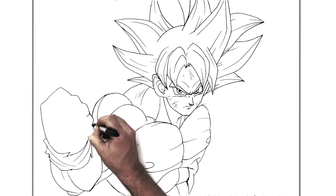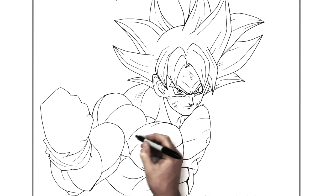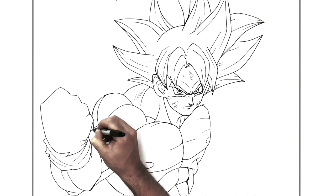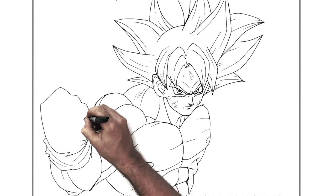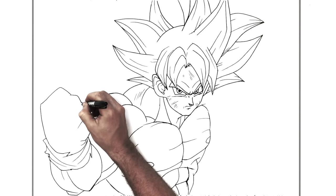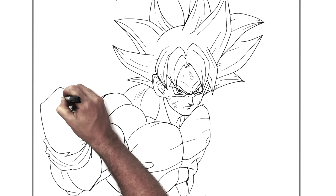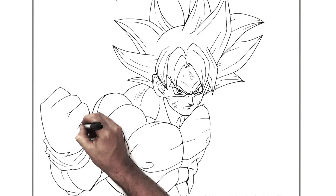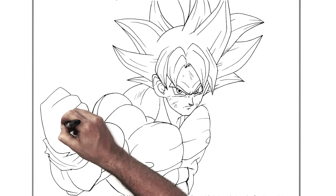And then we can just see the side of his little finger here, like so, and we've got some skin folds, and maybe we can see the side of that finger, but not much. And then this finger comes down here, this one comes down like so, got some skin down there, maybe some skin on this one as well. And then there's some knuckle lines.